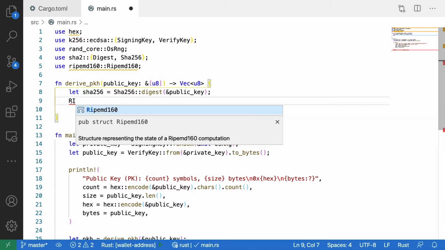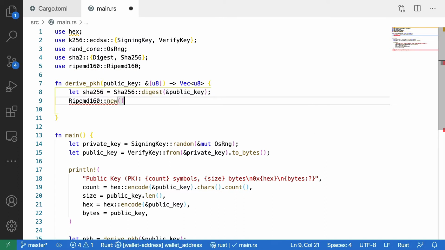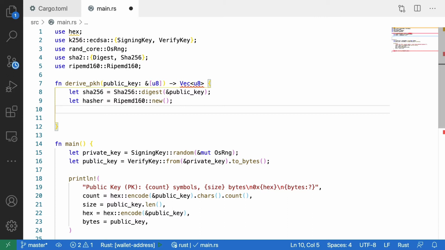So first of all, we use the struct and we call the associated function new. And this is going to be our hasher. So let hasher. Cool. Next step is that we need to pass the previous hash that we created, this SHA-256, to the method update. So we say hasher.update, and we pass our previous hash.